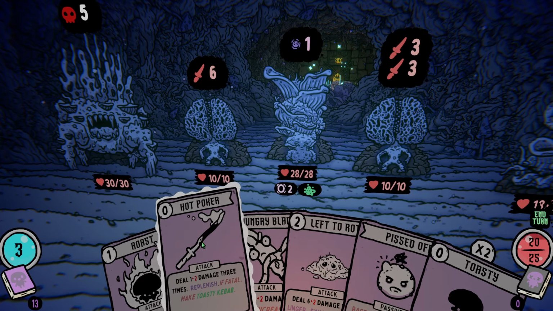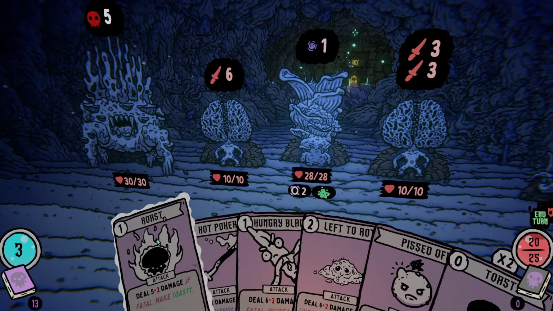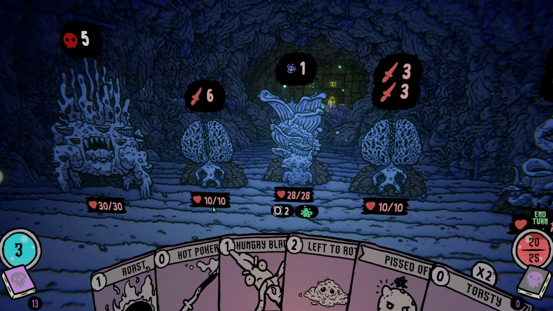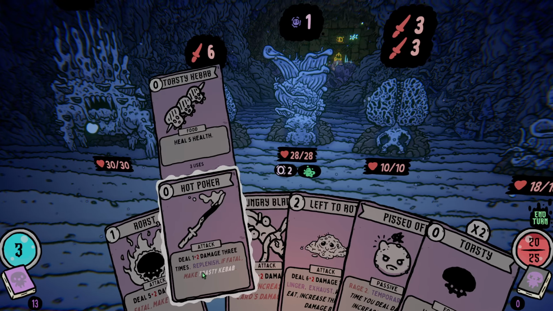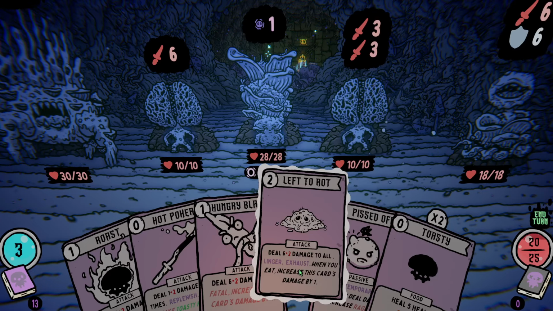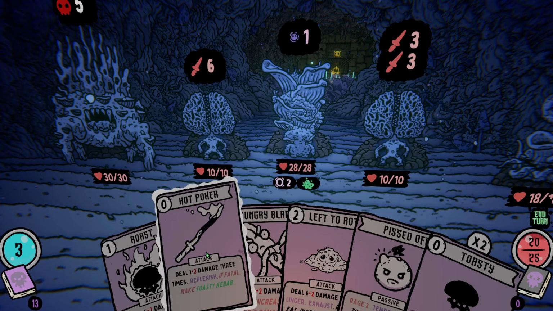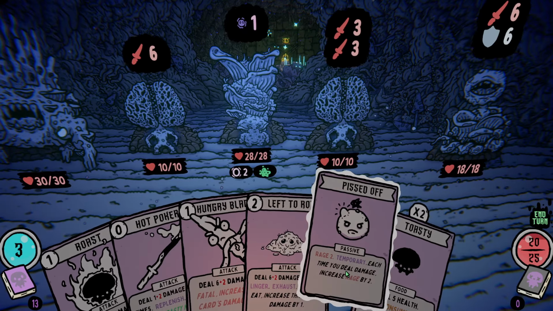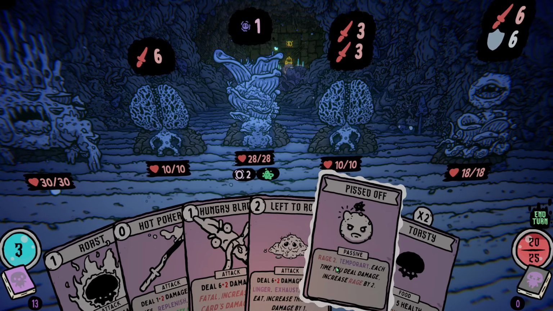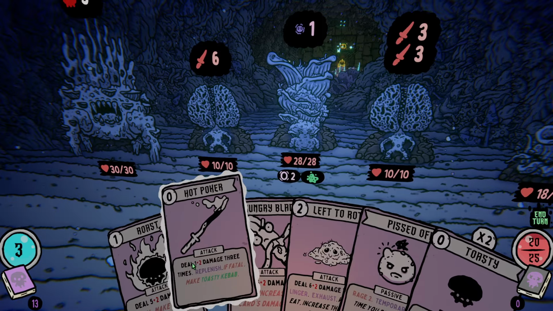Ooh! I was wondering what was going to happen when I encountered one of these hands, where I don't have the insta-win card in my opening. Let's see what we can do. Left to Rot. 6+2 to all. Yeah, so if I use Hot Poker as my first, I will trigger Pissed Off 3 times, so I'll have 8 rage. So then Left to Rot will do 14 damage to all targets.